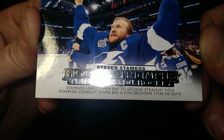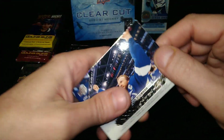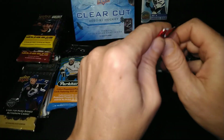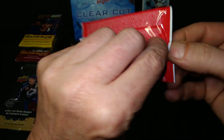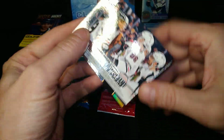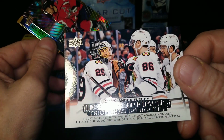Let's have a read. Stamkos leads Tampa Bay to the second straight title. Well, that is probably worth celebrating, but I don't see a cup in his arms yet. Maybe he passed it off already. Maybe it hasn't been given to him yet. Chabot and Marchand. Sounded very French, didn't I, from over there. Tommy Chabot and Brad Marchand. Oh, look at that. Pass to man on the back and more moments. Triumphant moments. And Fleury notches his 500th win in a shutout against Montreal.